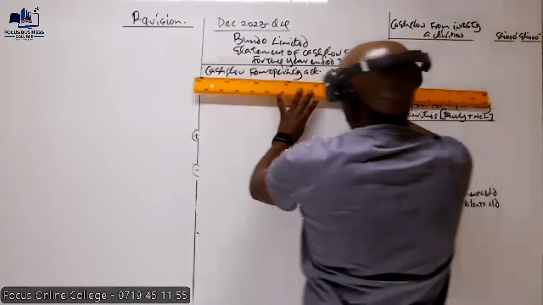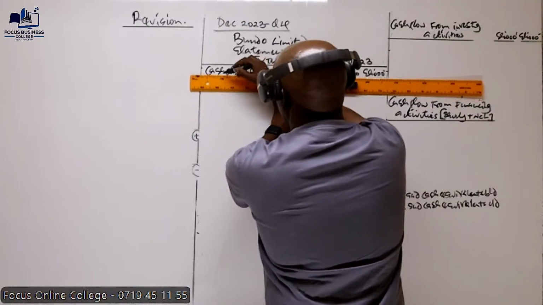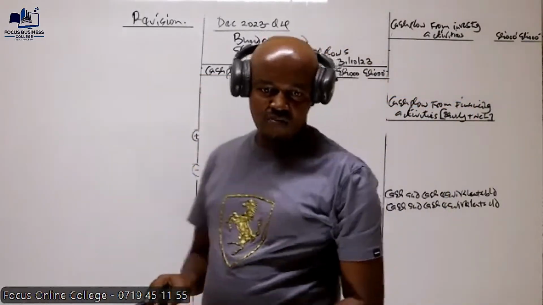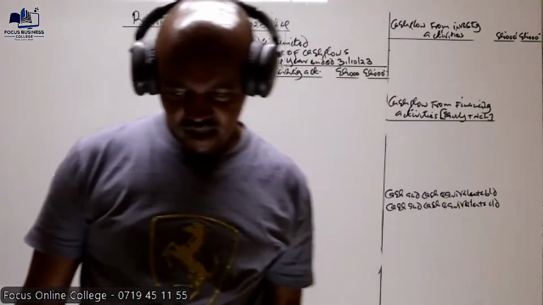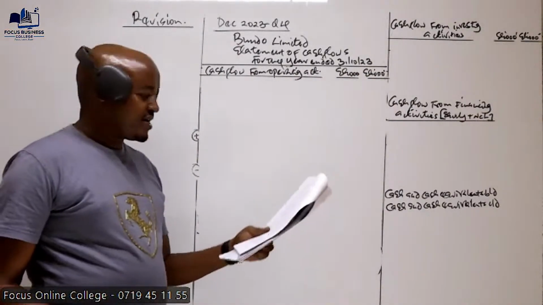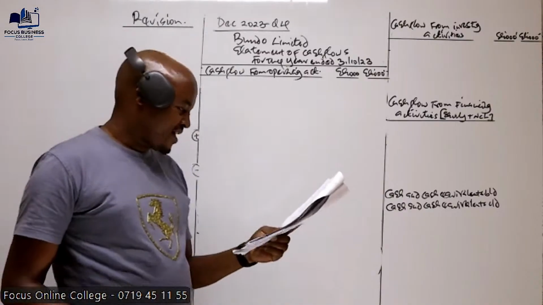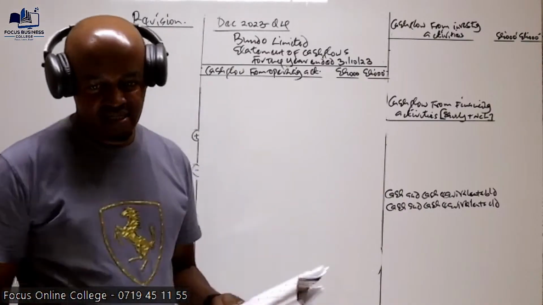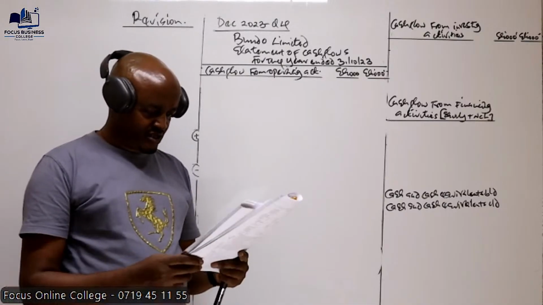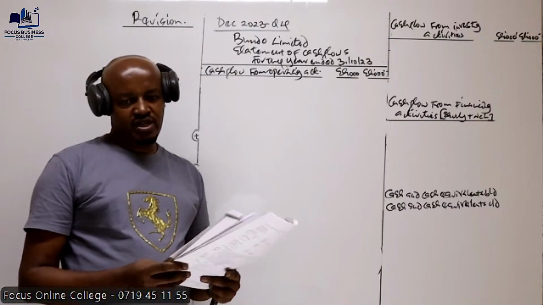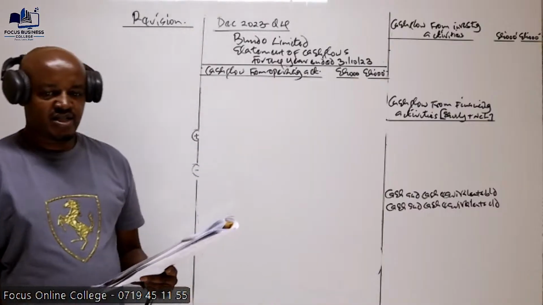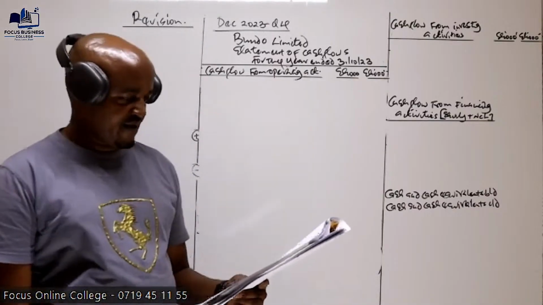Yes, so let's move on and record the obvious items, because I've said in this particular question we don't have to do those complex workings. So just record the obvious items. Let's start with the cash and cash equivalent at the start and also at the end. Vanessa, do we have the cash and cash equivalent at the start and also at the end? Vincent, Priska, do we have that one?